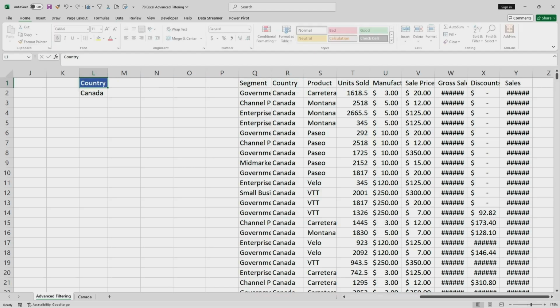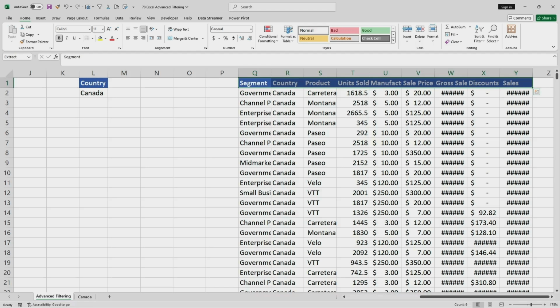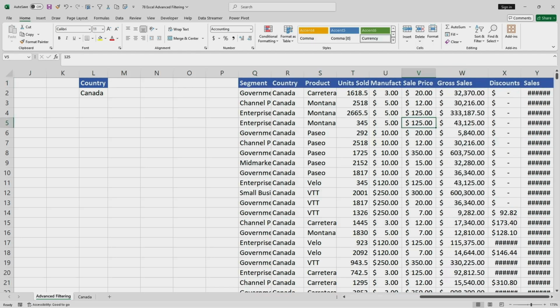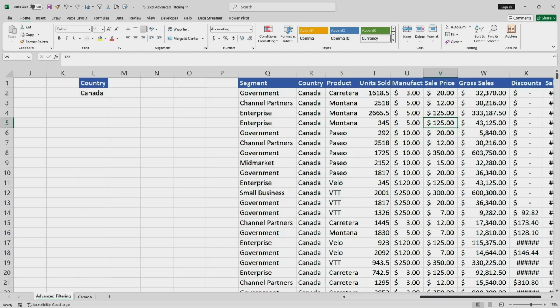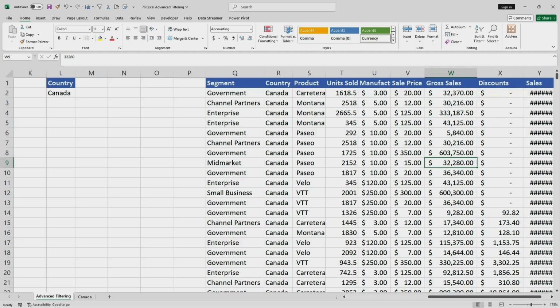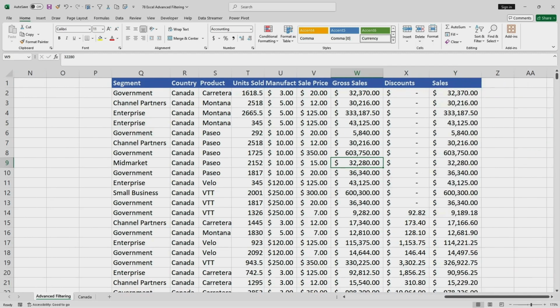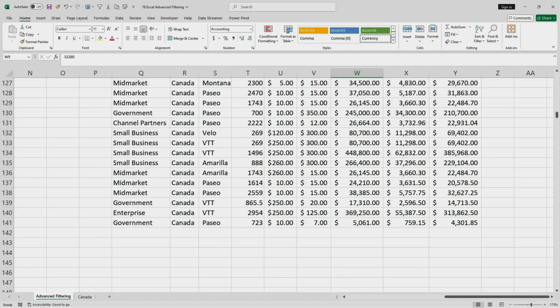So what I will do is, I'll go to Home, Format. I'll do the format of the header. I will also make some room so that we have clear visibility of the values. So I have the sales value for Canada.